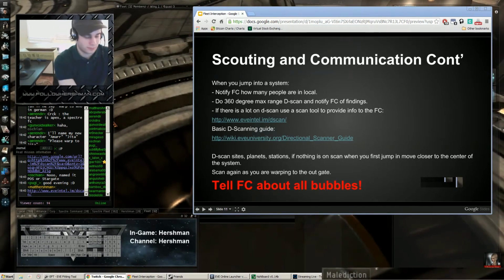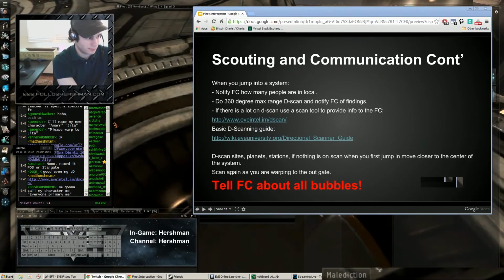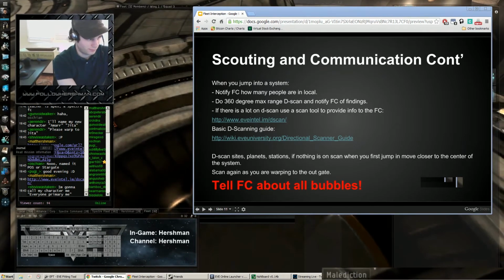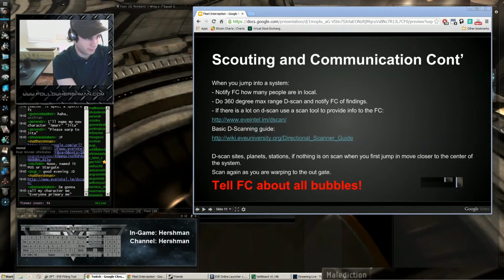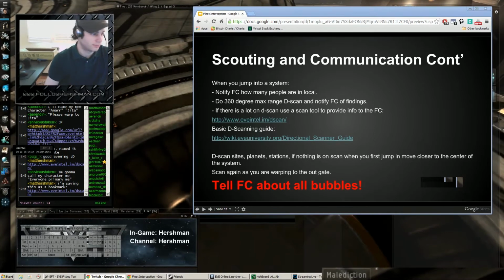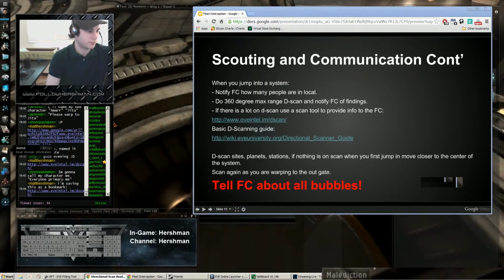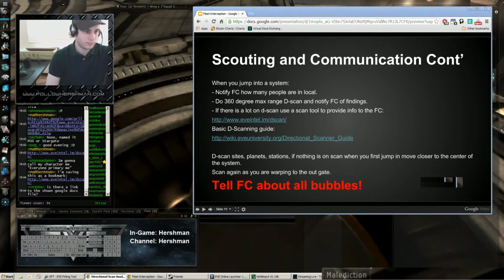Also, if there's a ton of things on the D-scan, like, oh my god, there's 30 things on my D-scan when I jumped into a system, I can't tell the FC fast enough what it is. You will want to use a D-scan tool. A D-scan tool like a dashboard, the one that I linked right here. Save it, make a note.